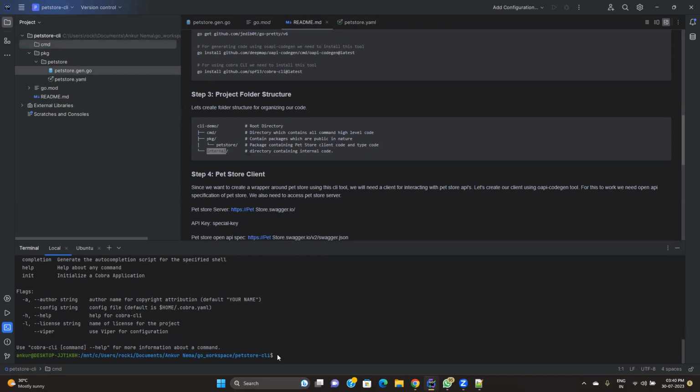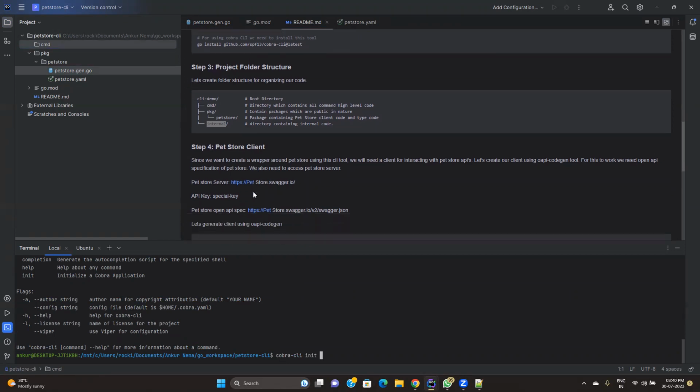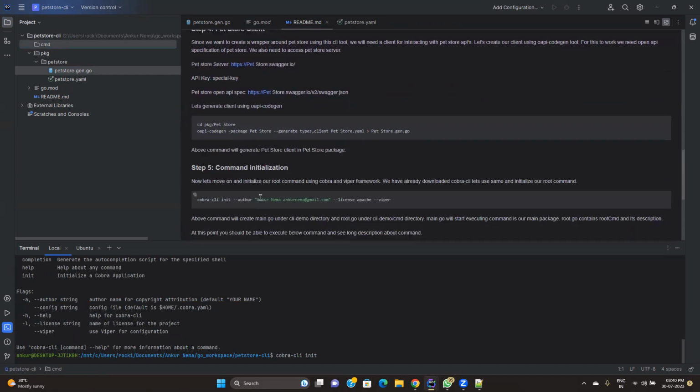Cobra itself has given you a CLI to make life easy. Now you will see the usage. I will do cobra-cli and I'm going to do init. And while doing init, I want to add a few other things, like license and author. I also want to integrate it with Viper. These are the facilities it provides out of the box. So I'm going to say I'm the author, and I want the license to be Apache license. So whatever gets generated, add Apache license on top of it and enable integration with the Viper framework. This is what this line means.